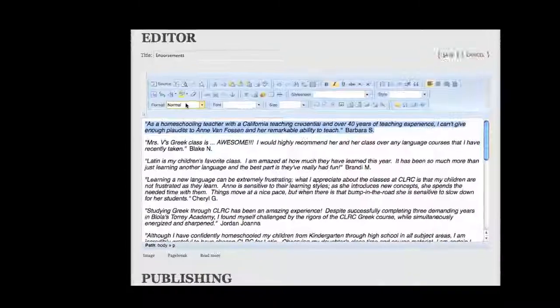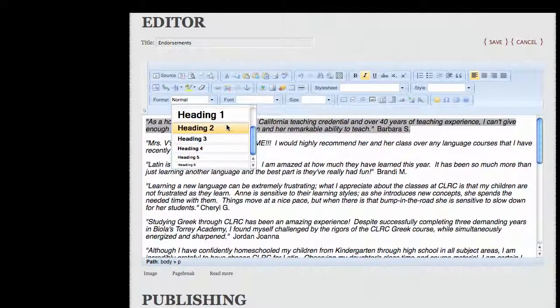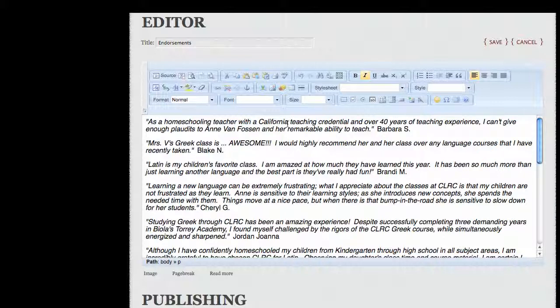Let's take a look at format. What I like to do is I do not like to override my style sheet. I don't like to set font or size classes because we have all that built into the cascading style sheet, the CSS, that actually drives the site. So if you want something bigger, then use a heading class. Go ahead and select it, go to Format, use a heading 1, heading 2, heading 3, whatever looks good. Remember, you can always edit it, so if you try something and it doesn't work or you don't like the look of it, you can always go back in and simply reverse it.